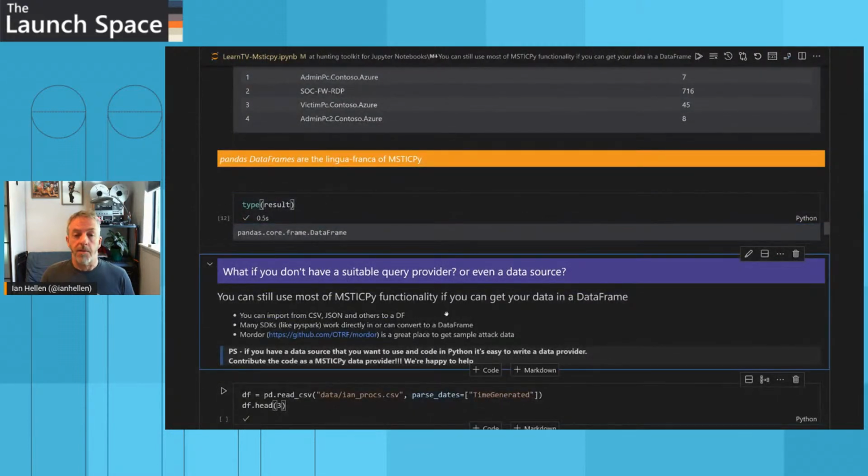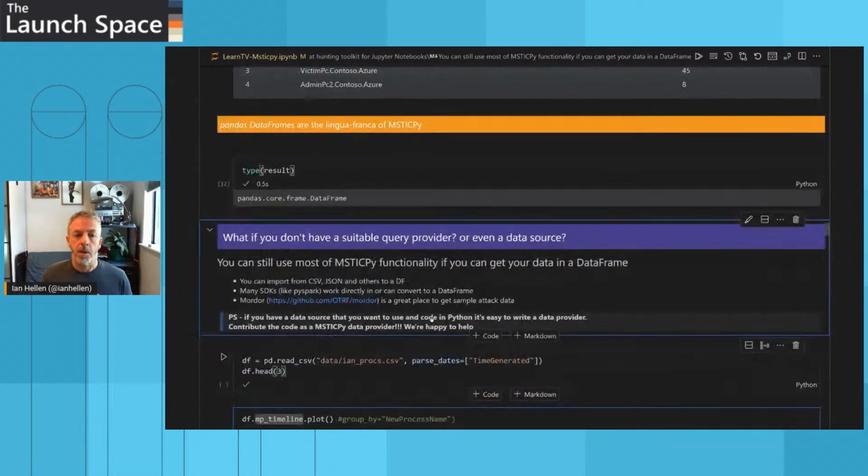So if you don't have a SIEM like Azure Sentinel or Splunk, you can still use most of the MSTICPy functionality. I mentioned earlier Mordor, which is created by a couple of friends, colleagues of mine, Roberto Rodriguez and his brother, Jose. And this is a great source of sample attack data.